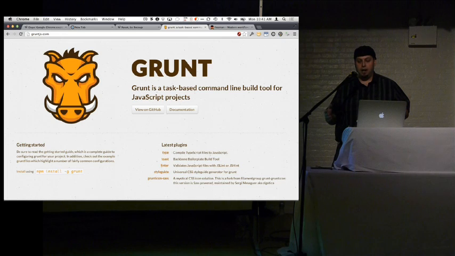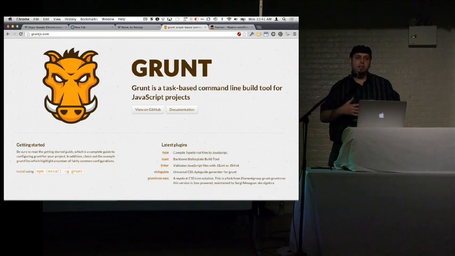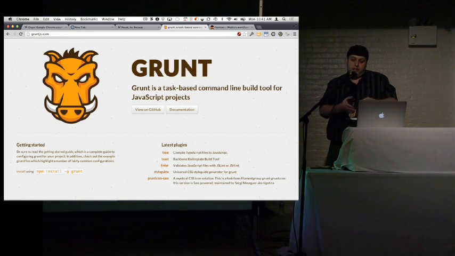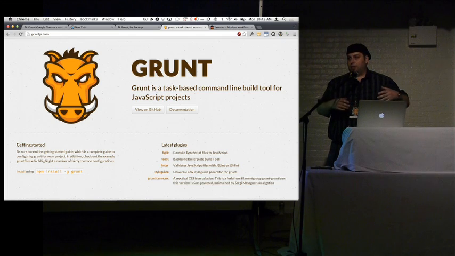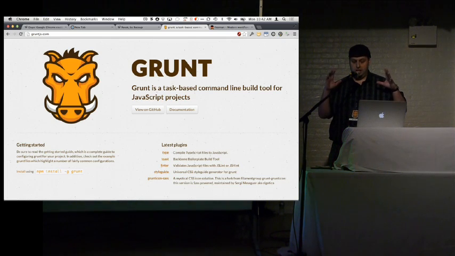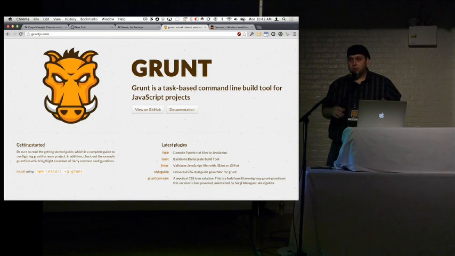So I started writing this in JavaScript as a gigantic Jake file, and I wanted it to log in a nice way, and I wanted error reporting, and I wanted things to fail contextually. And after like 1,000 lines, and actually I gave this to Rick Waldron at one point, he was using it in jQuery to build jQuery, and I was just like, I've got to do something different. So I started building a tool.